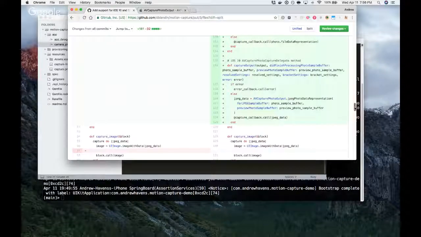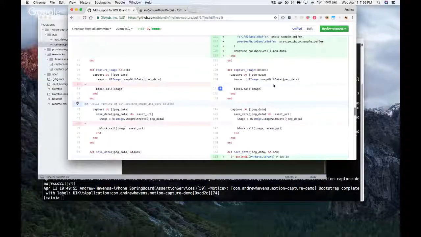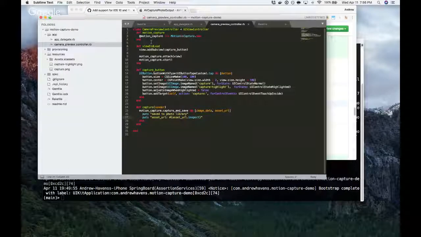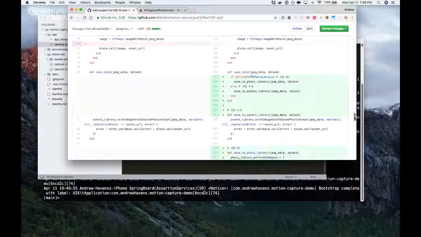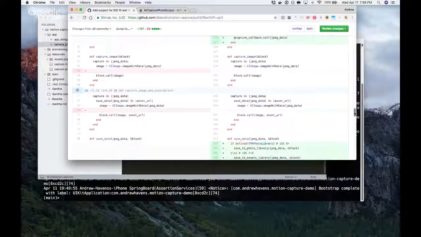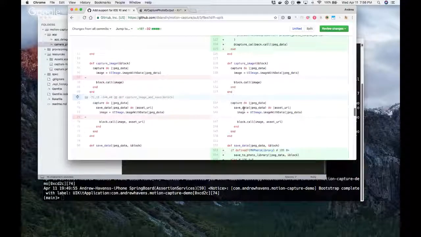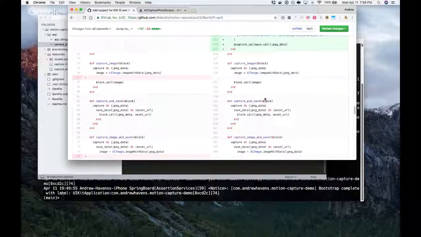So capture, what do we call here? Capture and save. Capture and save calls capture, gets the JPEG data back, and calls save data.